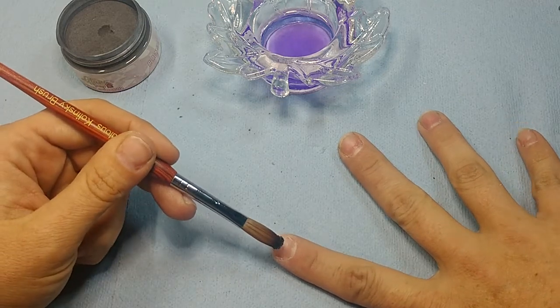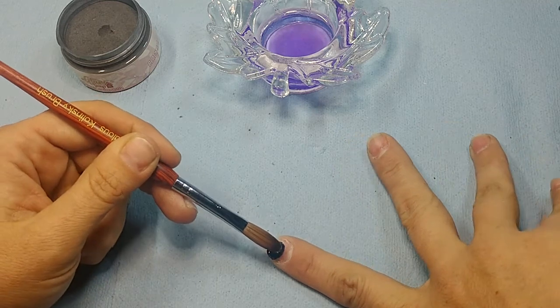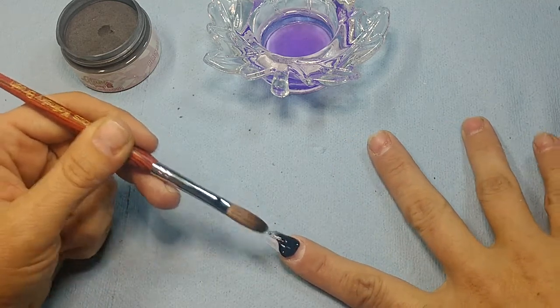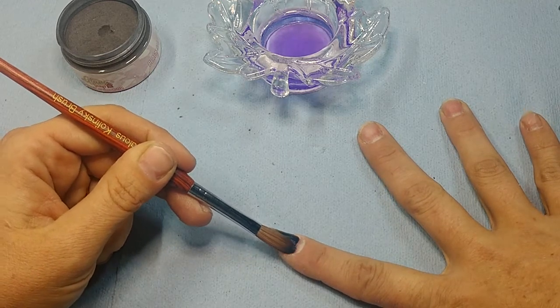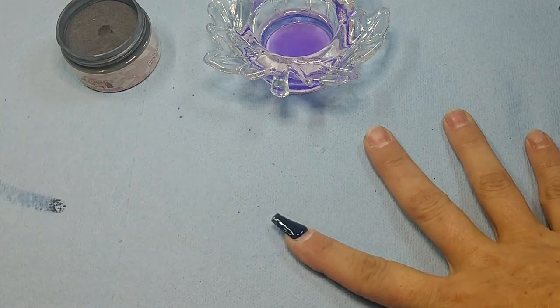I know we really shouldn't lay the hand flat, but I'm not getting near my cuticle with this. I'm going to lay that down up high, push it all the way across, and then slowly feather it down. You can move your dominant hand away from the brush just a little bit to help with stability.